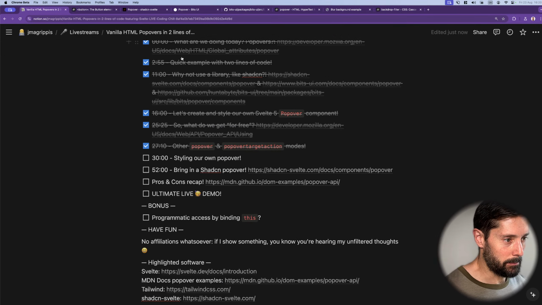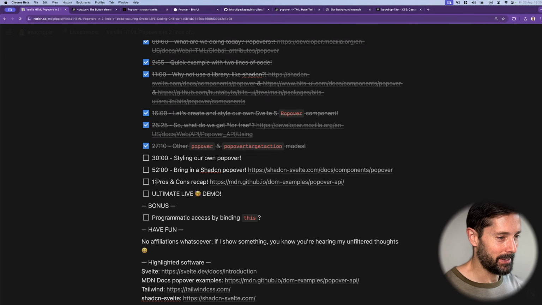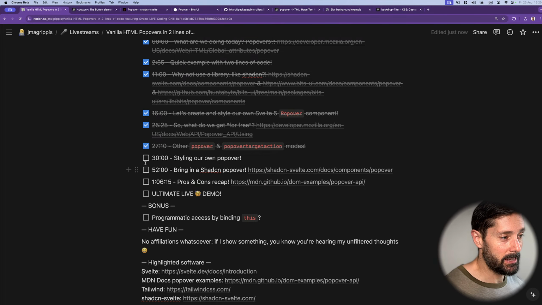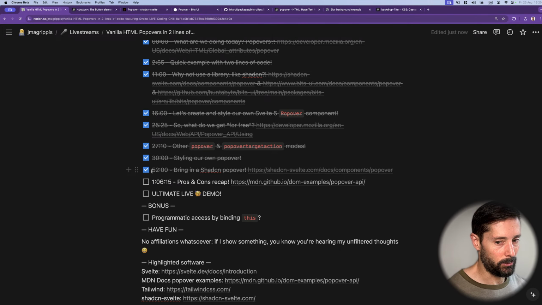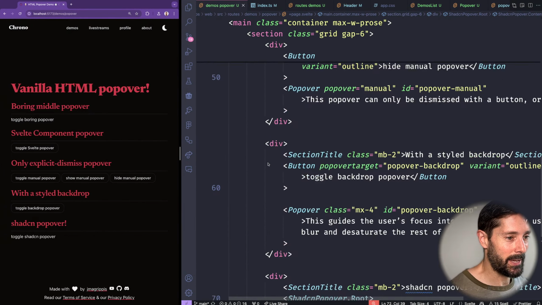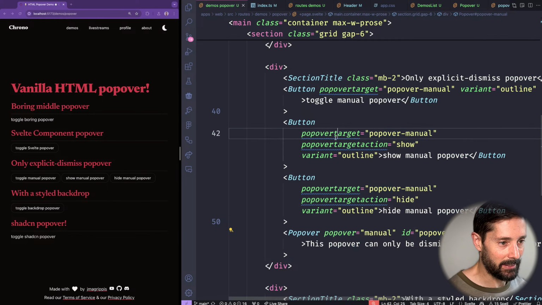Cool. I think that may be it for today. I will talk a little bit about the libraries again. I do think it's superbly important to know the fundamentals, the HTML fundamentals. Whenever new HTML standards drop, you should make an effort to read about them and see what you can do with them. One of the most exciting things this year has been the Popover API, with just 2 lines of code, popover and popovertarget.